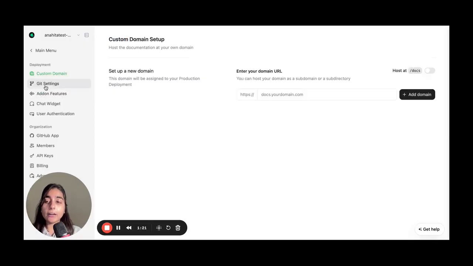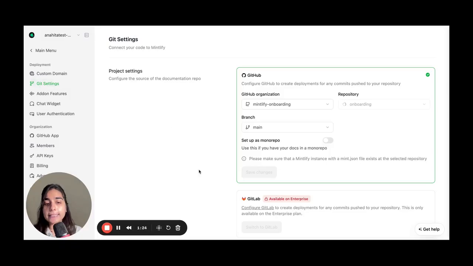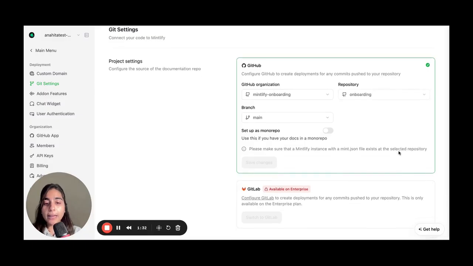We already dove deep into Git settings, and this is the main place where you can choose to switch the repo associated with your GitHub, or sorry, with your Mintlify account. I just wanted to also flag that we can also have a GitLab workflow, but right now that's only available for enterprise accounts.